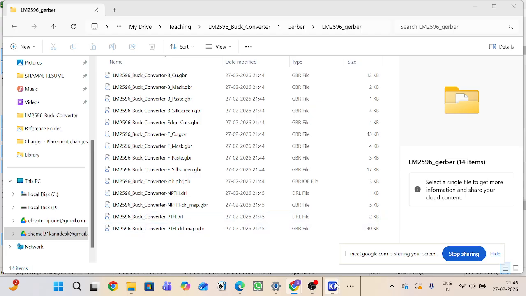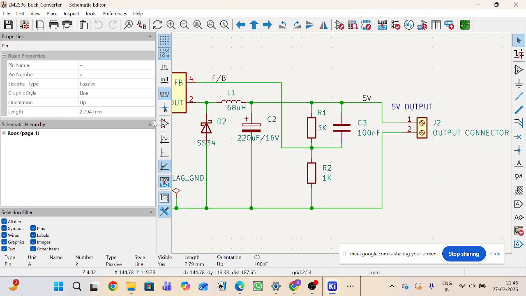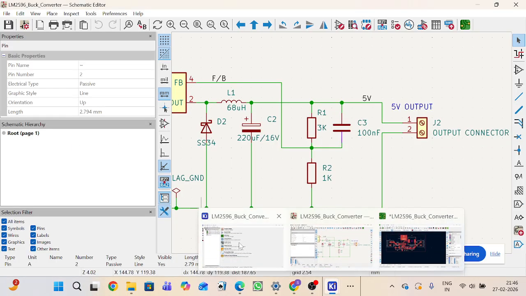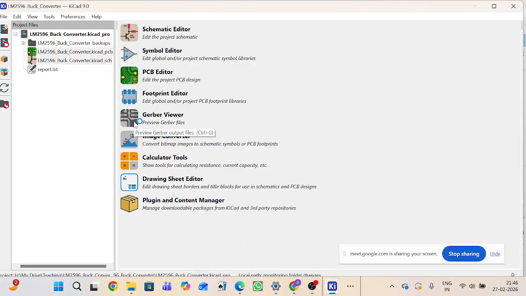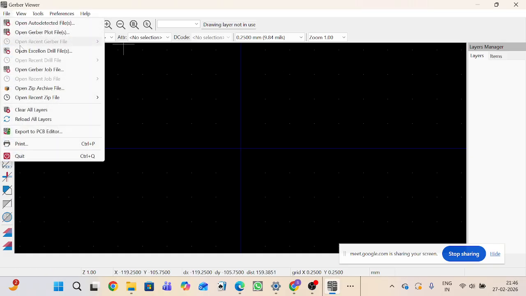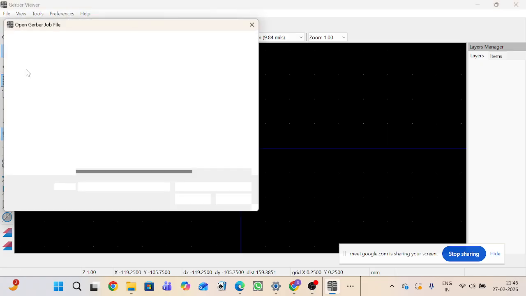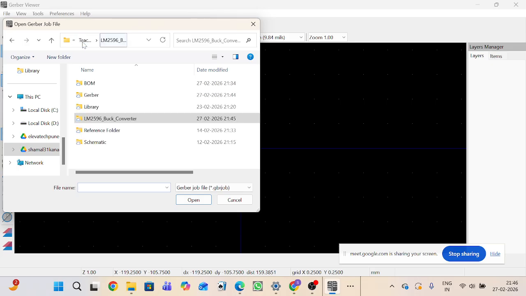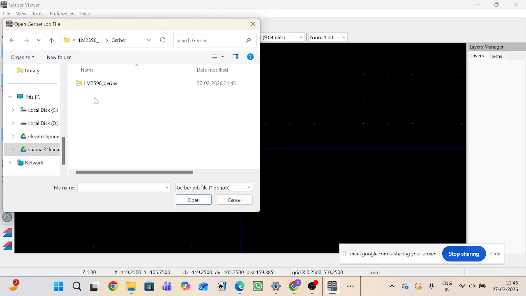So these are the Gerber files. Also, we can see the Gerber viewer. So we can just open the Gerber job file. There is a Gerber job.